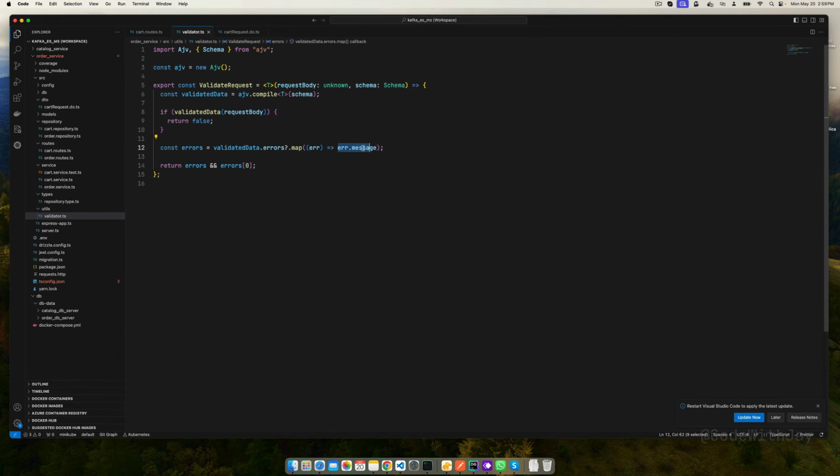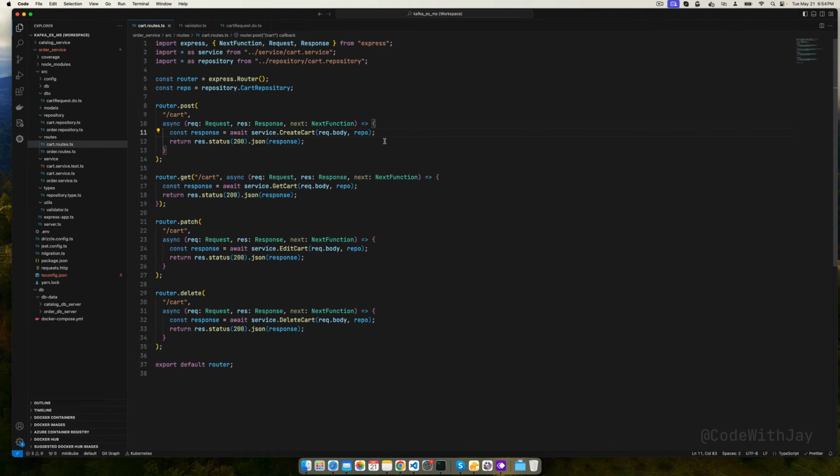If you see the error object here, it has a lot of stuff, and we don't want everything. We are only interested in the message, so we're just keeping the message here. So at least we have an array of strings. At the end of the day, we are returning it. We check if we have errors and that particular index has a value, then return it. This is the way the validator is working.